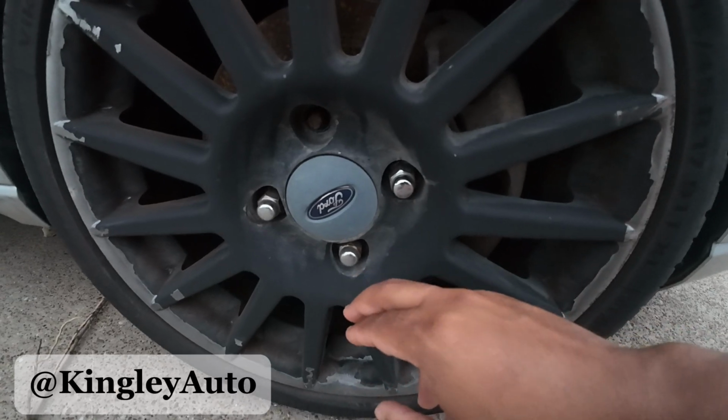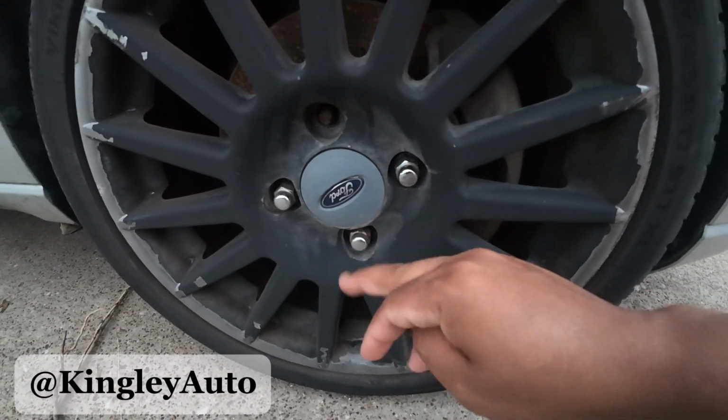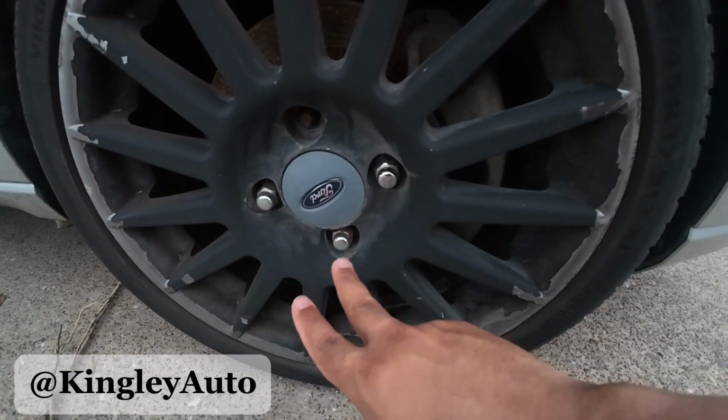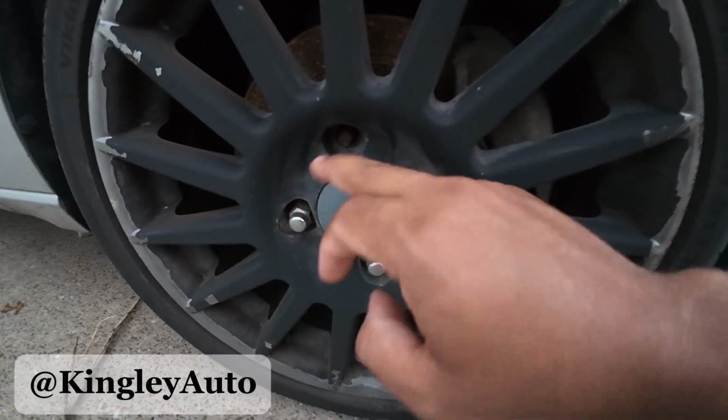But can you drive it with three missing lug nuts? No, I don't think so. But with one missing, yes you can. Some of them have more than 4 lug nuts, depending on the car and the tire that you have. So yes, you can drive with one missing lug nut.